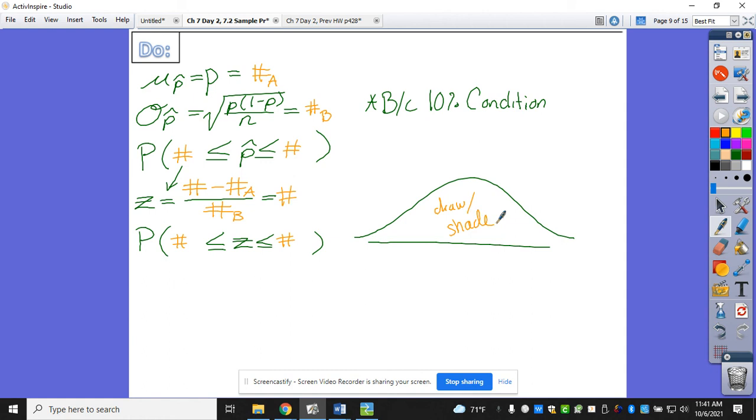And because some of you are going to choose to use the calculator, I'm not going to write on here to write down the initial area for your Z's, but some of you are going to find that, and that's fine. And then you're finding the area of the shaded. However you choose to do that, whether you actually use the yellow sheet or use your calculator's version of the yellow sheet.